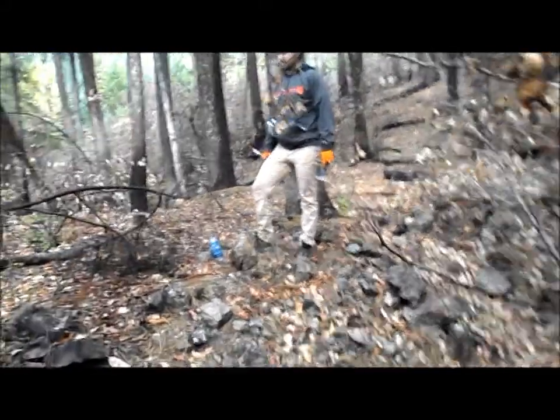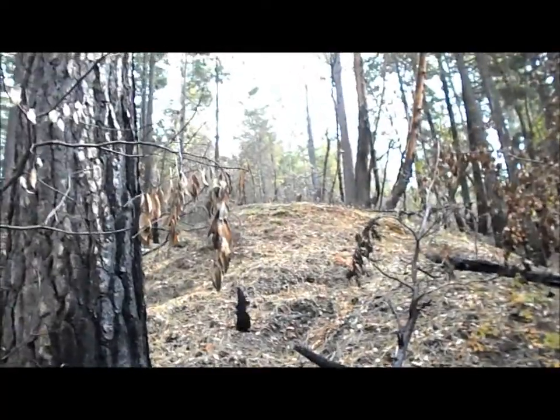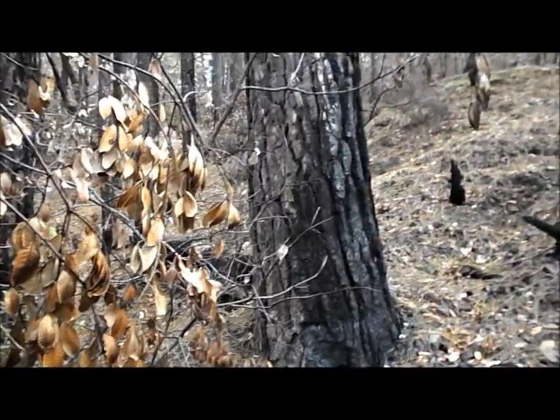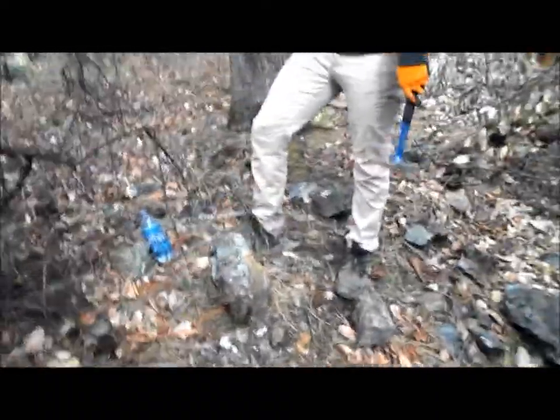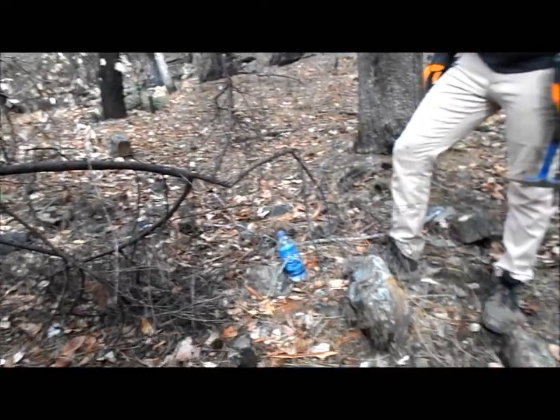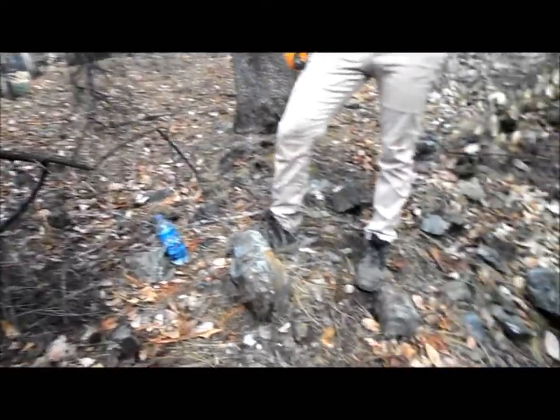This right here is kind of a mystery pile. How many yards do you think this is? 100 yards plus? Probably. Because right there we got a dump coming from that attic that goes beneath the road, which never really struck any large quartz. Whereas this dump here has large pieces of quartz that is very unlike a lot of the other quartz on the claim. Yeah. And there's no real workings that I see that would accompany such a large pile of ore here. Yeah. So I don't know if this is maybe a stockpile from elsewhere or what the deal was.